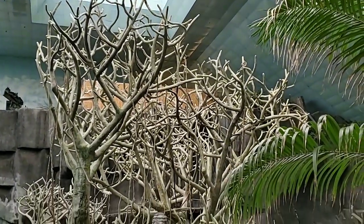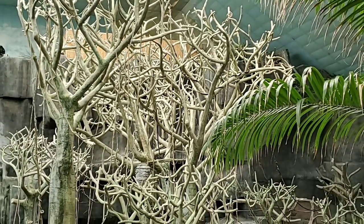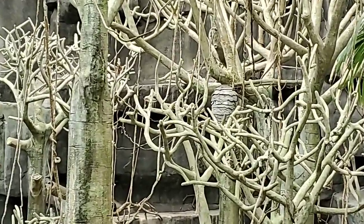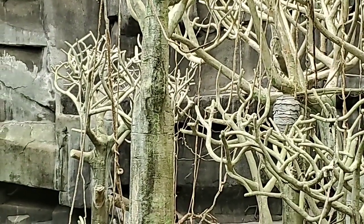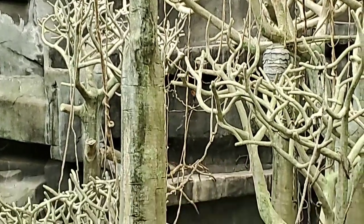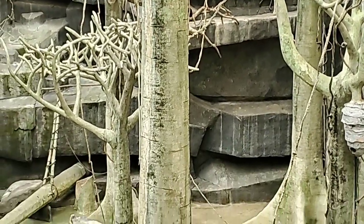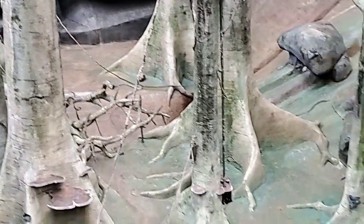We have 6 guenons here at the zoo, and to keep them active and to keep them busy, as we talked about last week, we use environmental enrichment. The habitat itself is really wonderful. It has lots of facilities and things that are really important to maintain the behavior and health of our species here. But then we add things to the habitat to bring out special behaviors from the animal. As we talked about last week, we have things on the habitat that really help us out. If you want to look down here, I've got a pointer today to hopefully point it out.